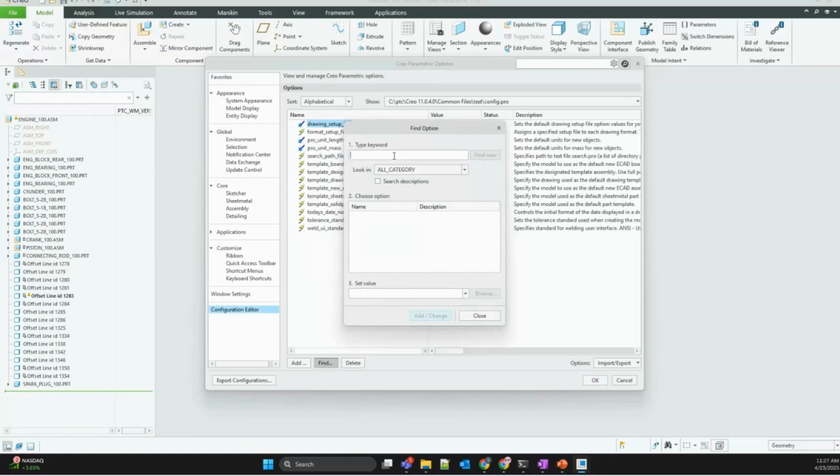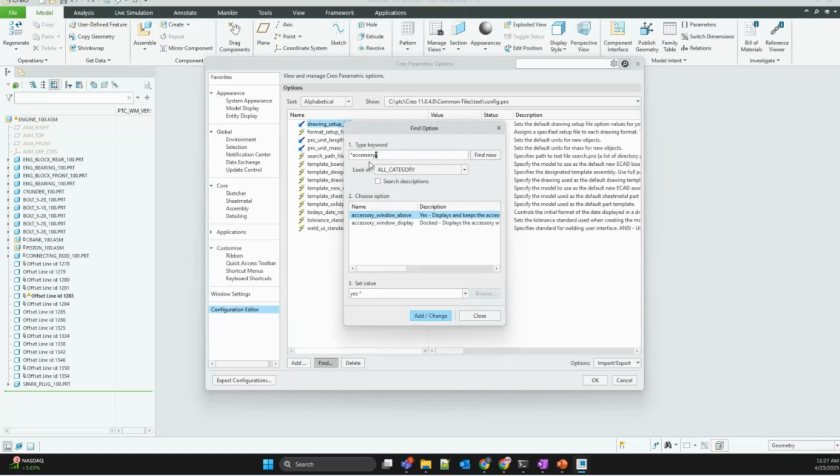The option is, let me get the name. Help me spell accessory. Yes, there we go. And I just put the asterisks or wildcard characters in Creo.